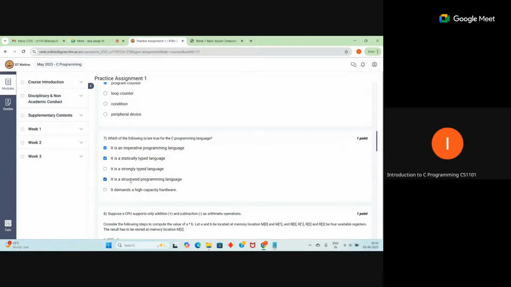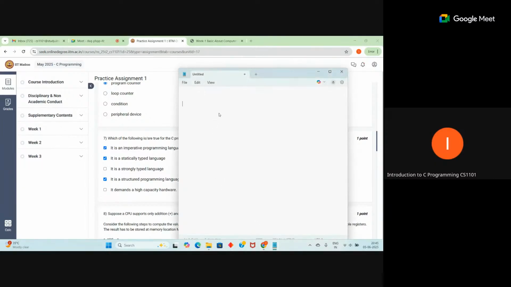And it is a structured programming language. C is a structured programming language. Why do we call it a structured programming language? Suppose you want to perform a complex task. Within one step you cannot solve it. So what we do is divide this complex task into simple tasks: simple task 1, simple task 2, and so on. We solve these simple tasks and then combine the results of all of them to get the result for your complex task.